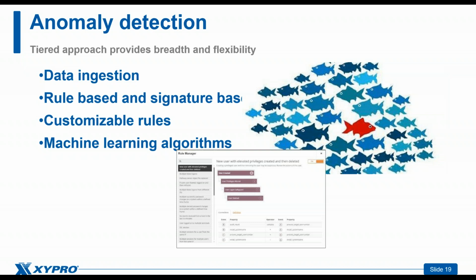And then our third tier is machine learning algorithms. So being able to take all of this data in, profile your system over a certain amount of time and understand what's normal for your system. That way we can identify the patterns that are anomalies, being able to identify unknown unknowns very, very quickly. So we're not just relying on rules or binary alerts or thresholds. We're enhancing this to continue to learn, continue to understand, and continue to feed you relevant information.